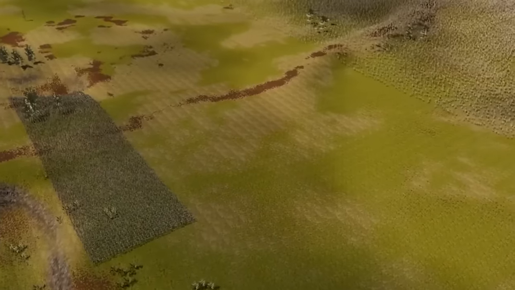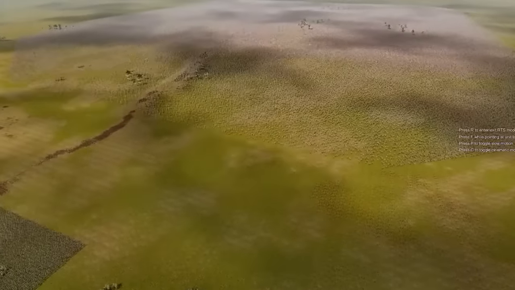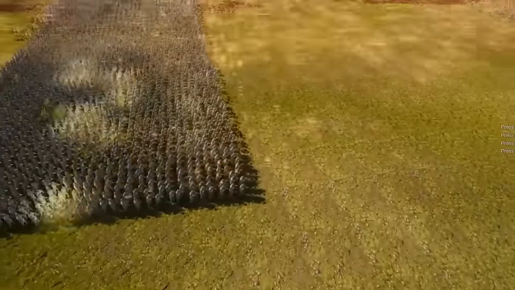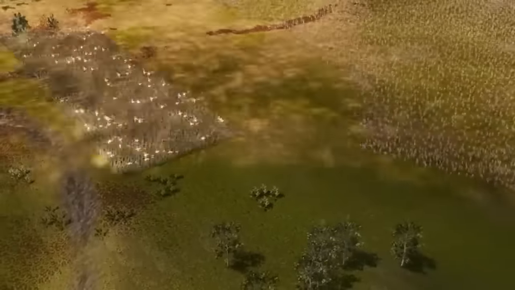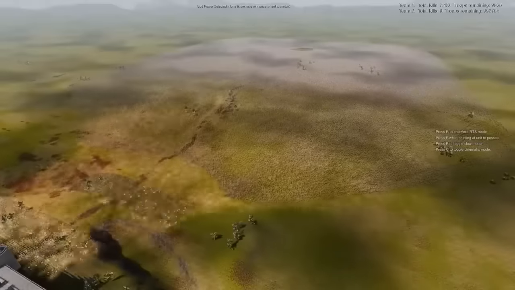1 million against 10,000. That is 100-1. And they are set on guard, so I'm actually kind of curious if they're going to charge ahead, or since they're range units, if they'll hang back. They're already firing on the zombies, but I mean, I don't know. That's a lot of zombies. Look at that, man. It's covering the horizon.